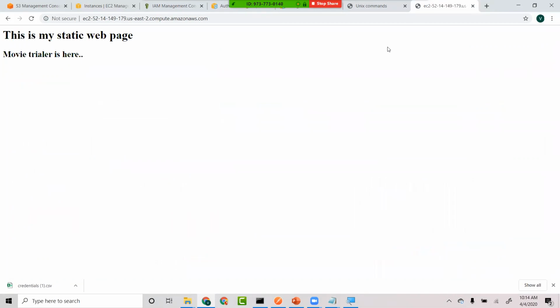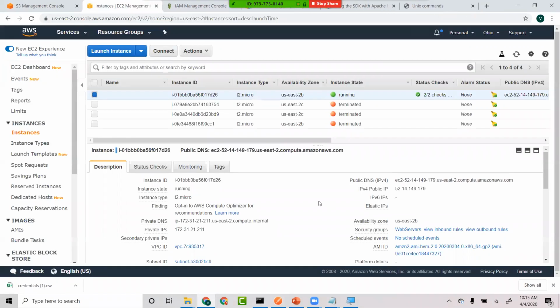But the only thing is, it's static. I want you to understand that. Meaning, if I go and change this source code in S3, it will not automatically get reflected in your EC2. I want you to know that. That's not the intention. Wonderful. That's a small point I wanted. It just came to my mind.